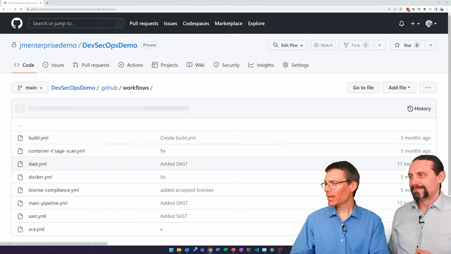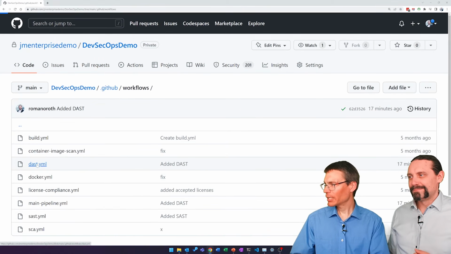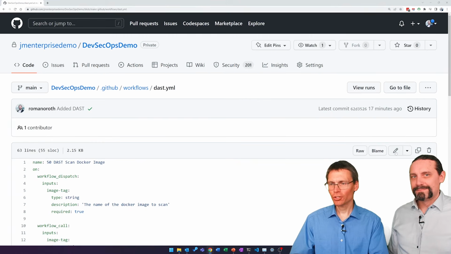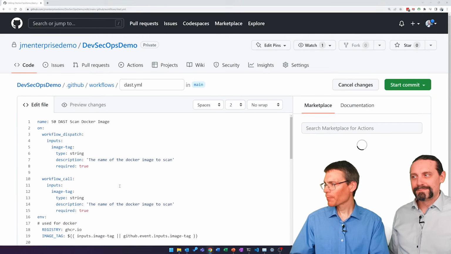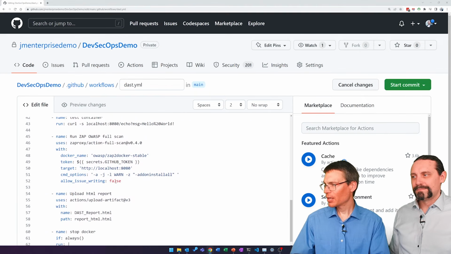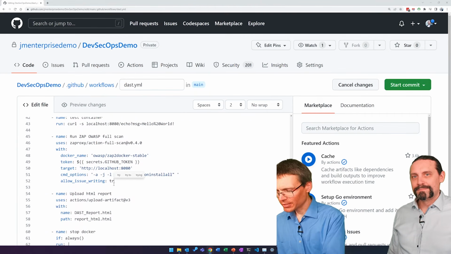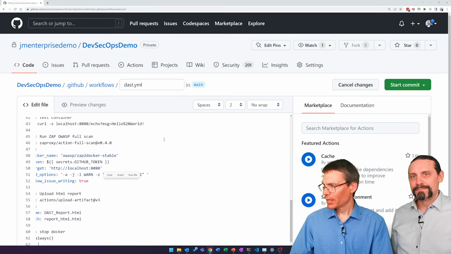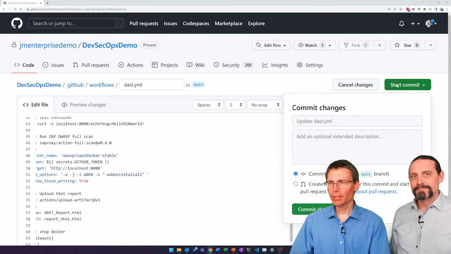Open our pipeline file, namely our DAST configuration, edit it. And the only thing we need to edit is the allow issue writing flag, and commit the whole thing.